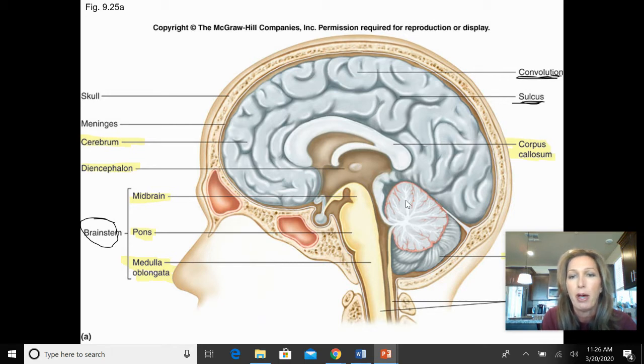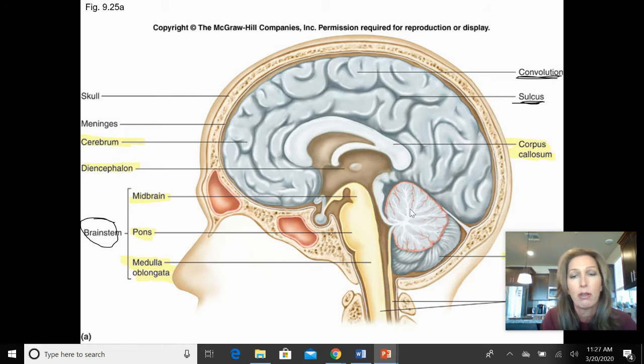Now, there's this bottom part down here. This part down here is the cerebellum. Your cerebellum, this particular region of the brain, is for coordination. What it used to be thought of is that it was coordinating all of your muscle responses. If you think about something as simple as walking, there's a whole bunch of muscles that have to be contracting and relaxing in order to perform that action. Well, it's this cerebellum here that is coordinating that.